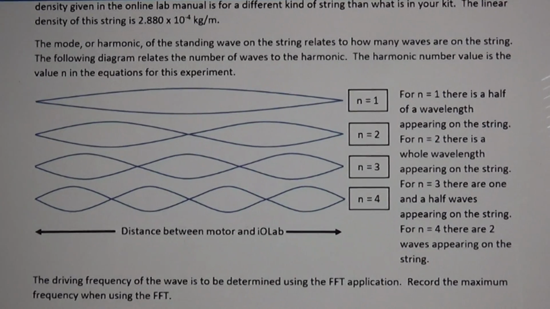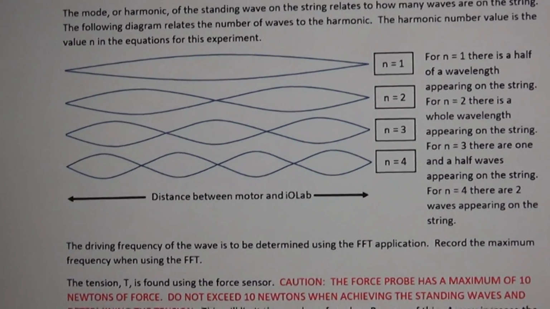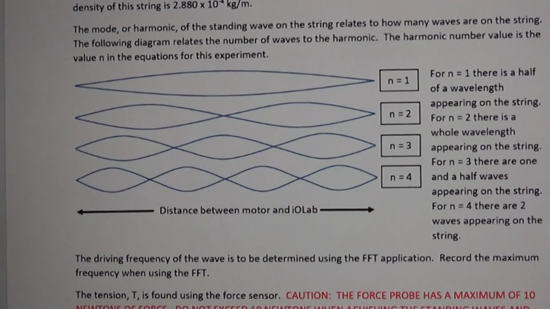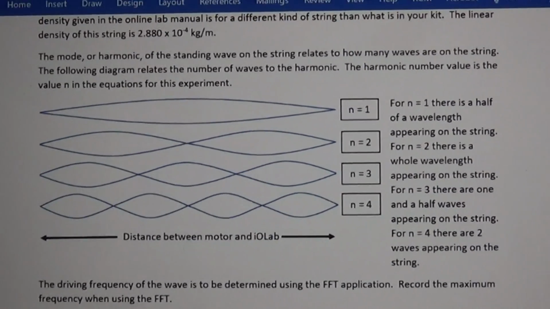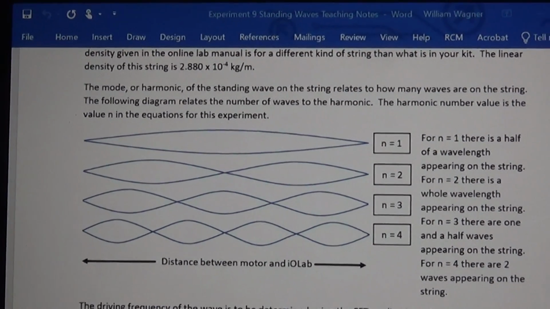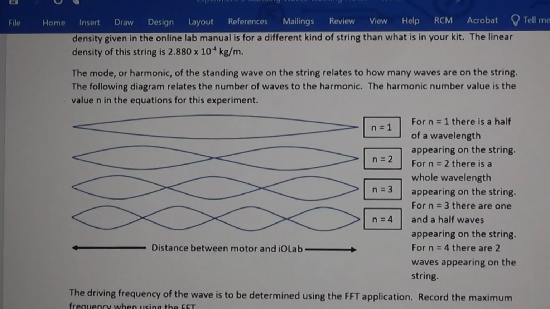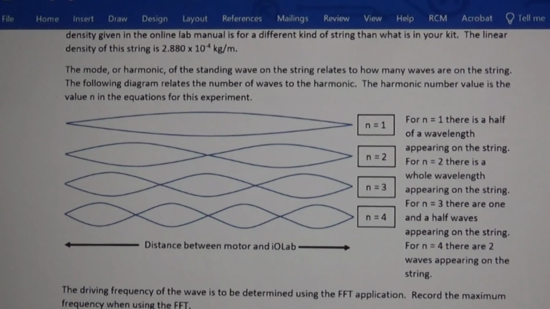And in fact, when I was doing the n equals 4, it actually changed to look like an n equals 2. But I knew I was shooting for n equals 4, I could see it forming. But then once I got there, I guess it was just a little too loose and it looked like n equals 2, but I knew it was supposed to be n equals 4. So I still took the data as if it was n equals 4 because I was seeing it form.